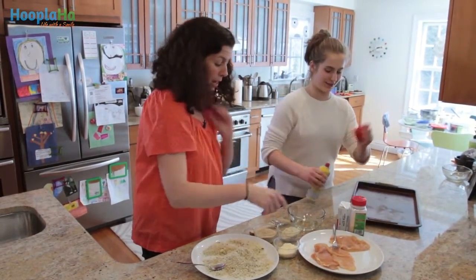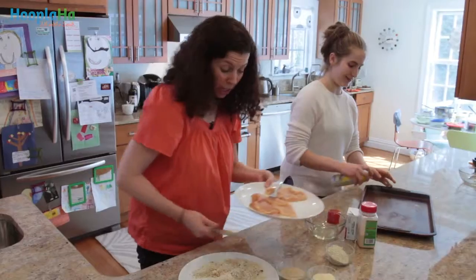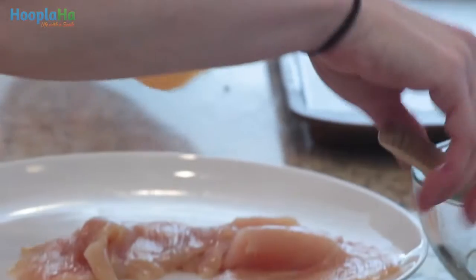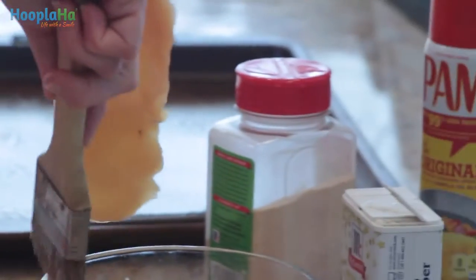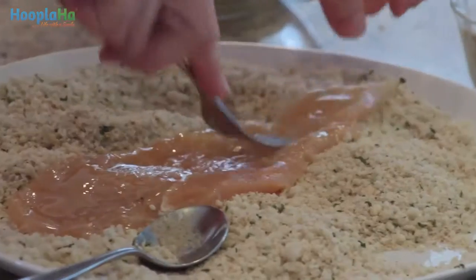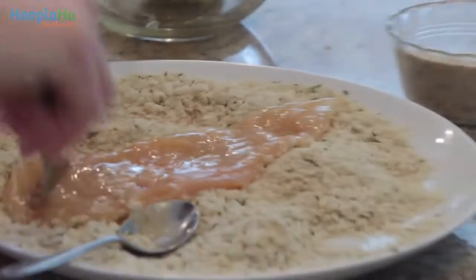Annabelle's going to spray the tray. I generally use thin sliced cutlets. You could also use the thicker cutlets however you want. Brush each side with a little bit of oil, very little. And then you just put it right into the breadcrumbs. And Annabelle, why don't you start? You can do another cutlet if you want.